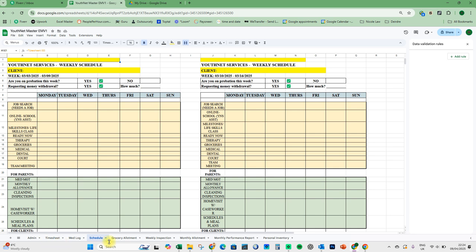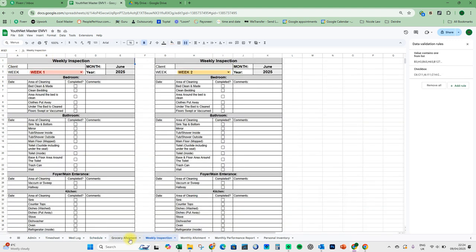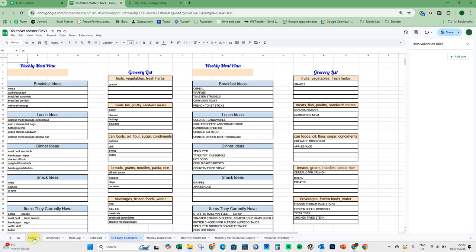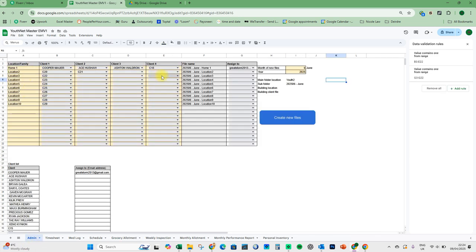And what will happen here is where there's a month or client name needed or the house name needed, they're going to appear based on what we select, based on which sheet they're coming in. So the month is going to come from here.